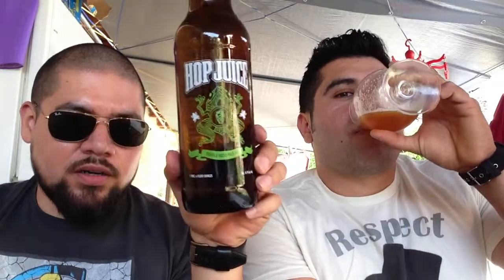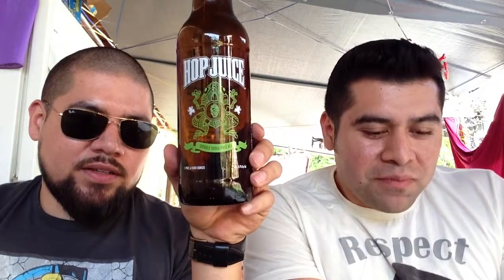the bottle actually cost me $10. Unless I'm trying to impress someone, or doing a double IPA party or something. The only reason I wouldn't buy it again is because of the price. It's pretty expensive. This is good to drink on your own. Meaning, if you want something hard that's kind of like an IPA, and you want to drink it pretty much by yourself, this is what this is for.